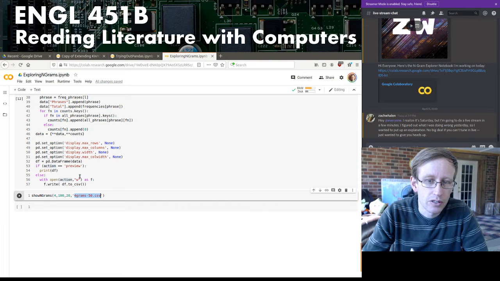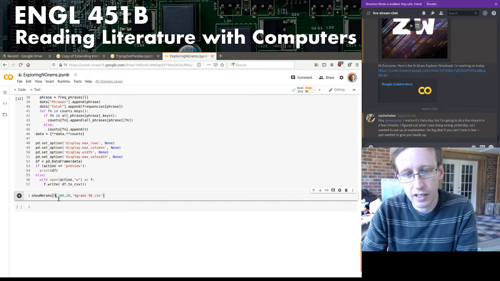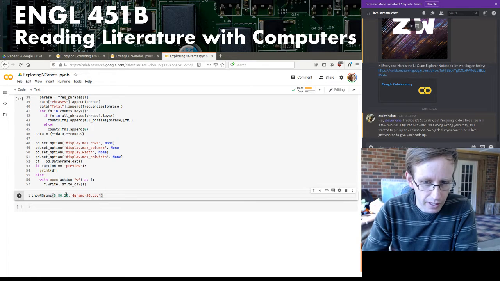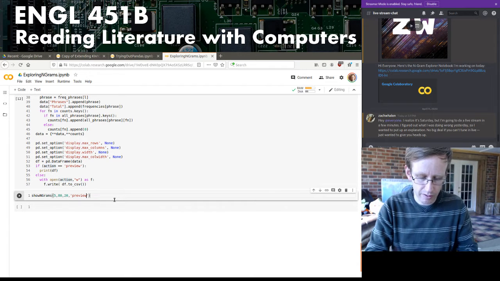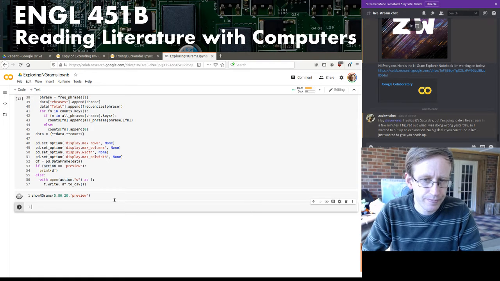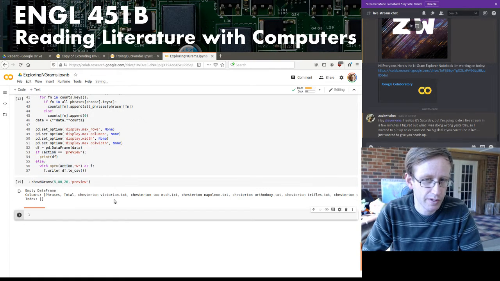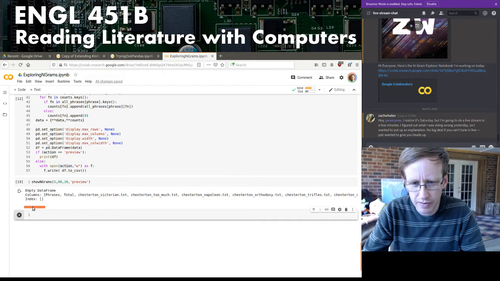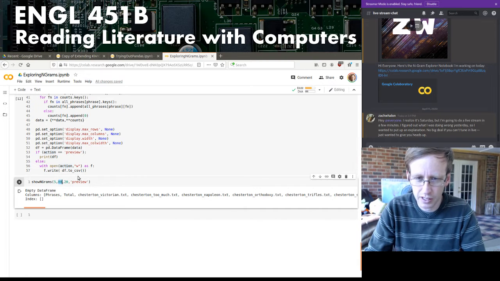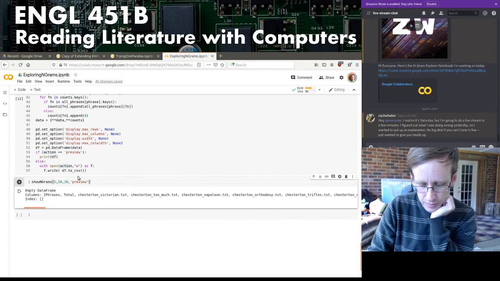So let me show you what this does. Let's say I want to find all 5 grams that appear in 80% of the documents. I don't know how many there are going to be, so I'm going to preview that and see what I get. Sometimes this does take a bit. Okay, great. So it did not find any, it looks like. It actually returned an empty data frame, which is interesting. I thought it would just say nothing, but okay, let's see if there's any 5 grams that appear in at least 50% of the documents.